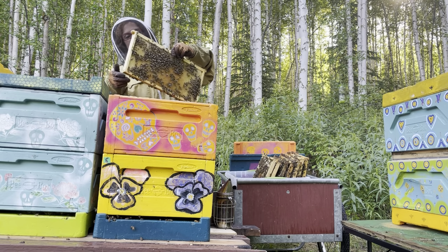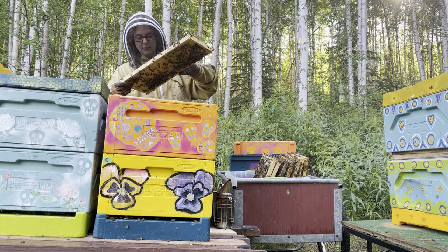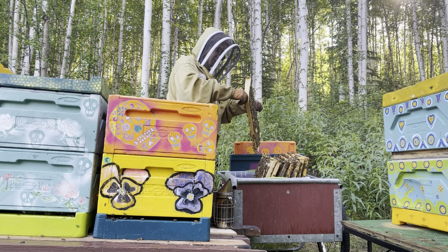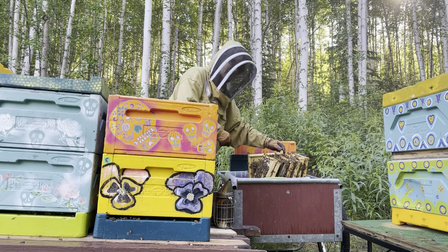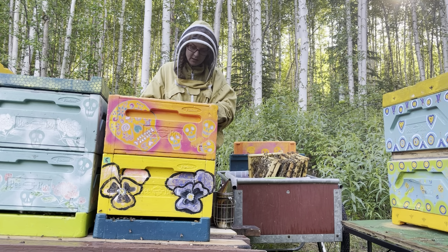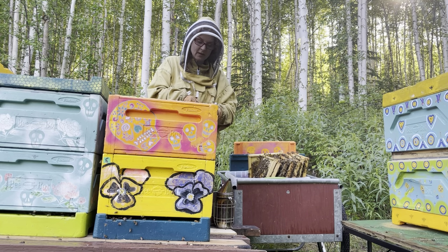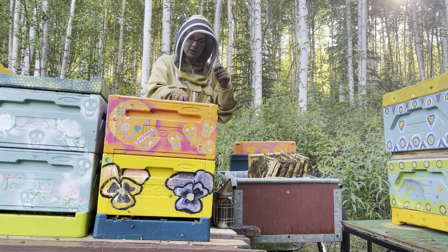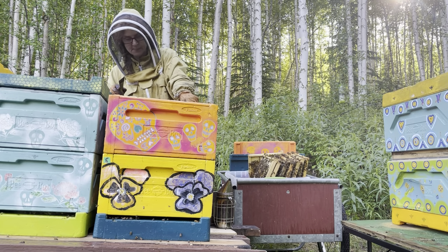I don't see her. We've got some new drawn comb on this frame, which is great. I scrape mine down every 3 to 4 years. Lots of baby bees. Because that drawn comb will darken over time, and it'll retain pesticides, disease, gunk. These ladies are hungry. I can tell because they're moving slow, and they're sticking their tongues out on the top of the frames looking for a little treat. I did see one bee doing a little waggle dance in there. Always good to see.